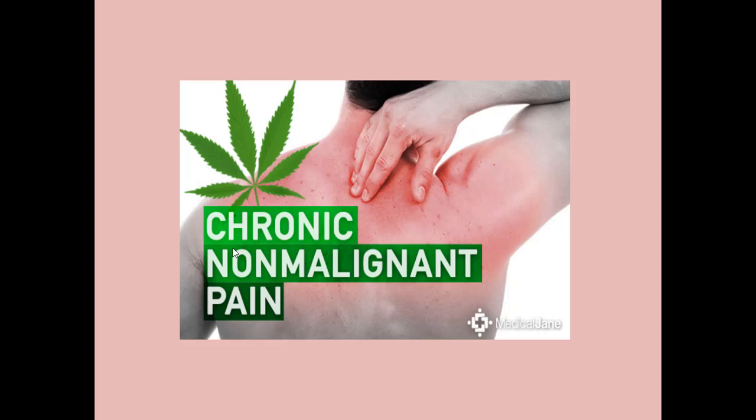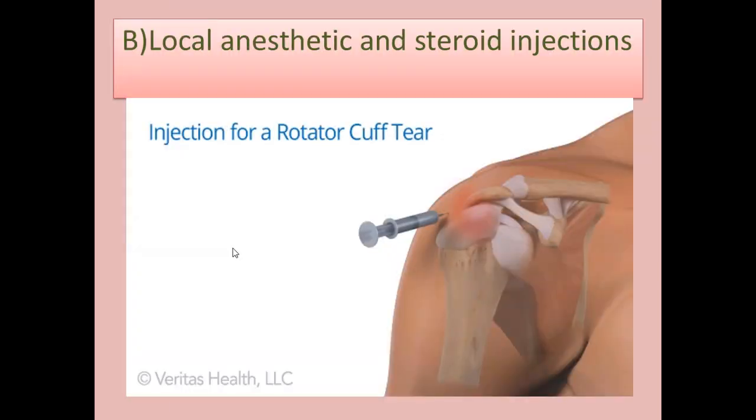So first we will talk about chronic non-malignant pain. Basically, what is the difference between non-malignant and malignant pain? Because you know that in benign conditions you are giving pain relief so that there is no damage to the nerve plexuses or the nerves. While in malignant pain, because usually there is severe pain at the last stages of cancers, in that case you can ablate the nerves or the nerve plexus. That is the main difference.